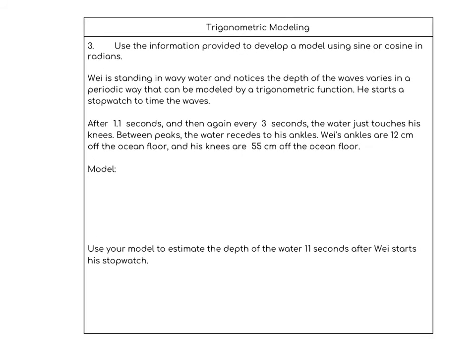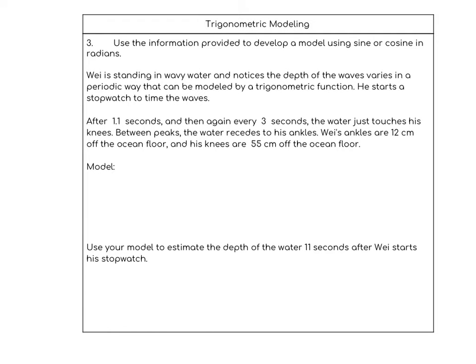Trig Model. Use the information provided to develop a model. Waves is standing in wavy water. He notices the depth of the waves varies in a periodic way that can be modeled by a trig function. You start the stopwatch to time the waves after 1.1 seconds, and then again every 3 seconds, so that's the period.